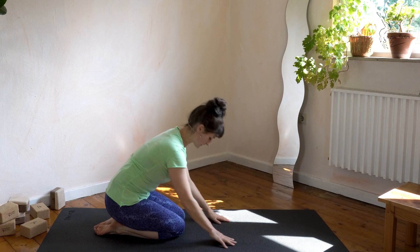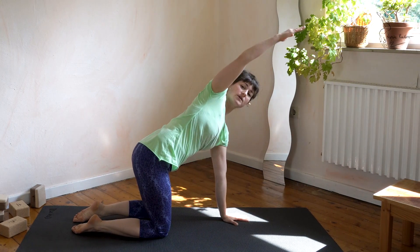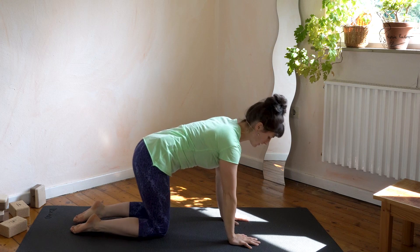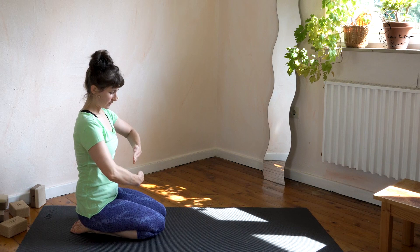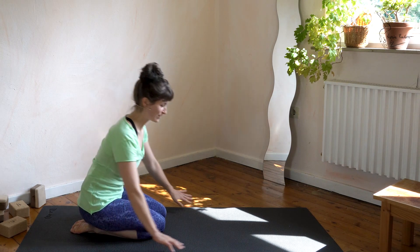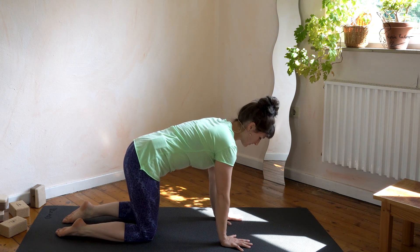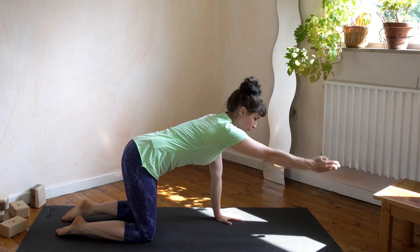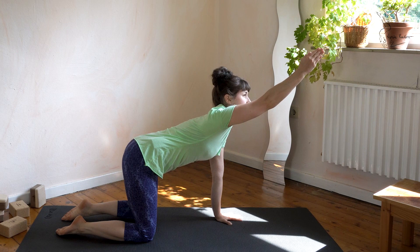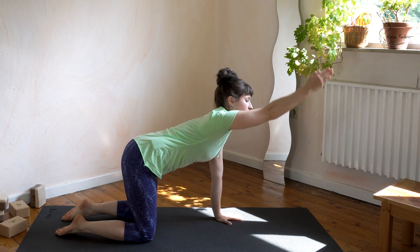Come back sitting on your knees while I explain a few things. We're trying to reach to the front without opening up to the side. I would also really like you to pull the stomach in towards the spine — front of the stomach in towards the spine as we do these exercises. Let's come back to the four-point position and repeat this with these new focus points in mind. Reach to the front, do not open the chest much to the side, keep the stomach pulled in. Hold for five seconds, then come back down.